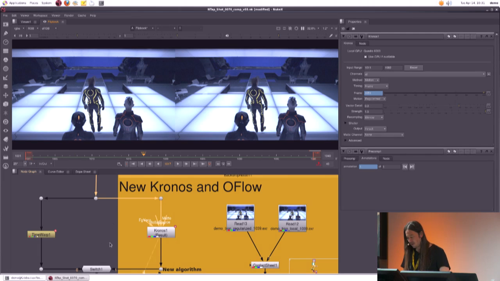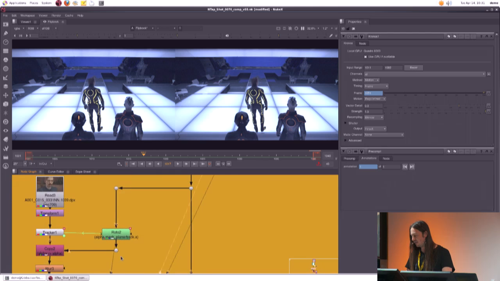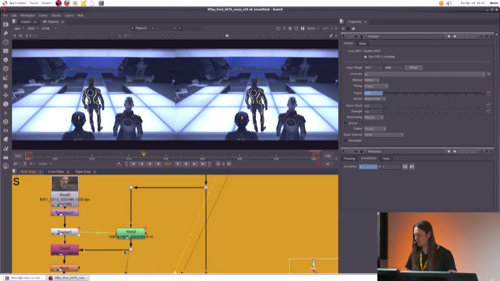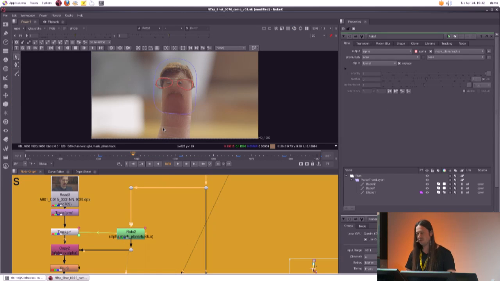So now that I'm comfortable with what Juan has done with the script, I'm going to go down and look at what I have to do for the day, which is adding reflections into the glasses. For this, I'm going to use the new planar tracker node. The old planar tracker node had a feature-based tracking algorithm, and the new one has a region-based tracking algorithm, so you can do a much better track across a much larger variety of shots.